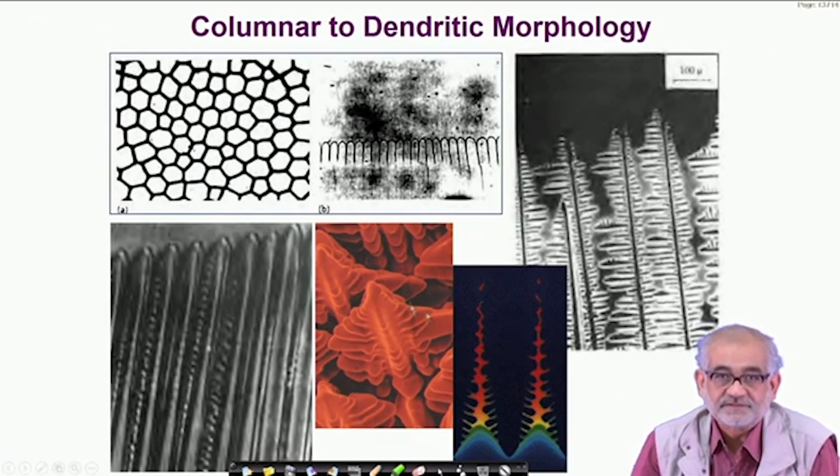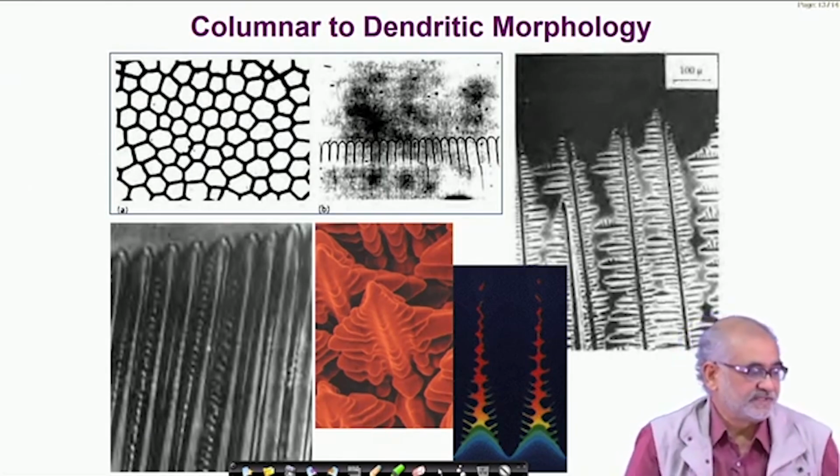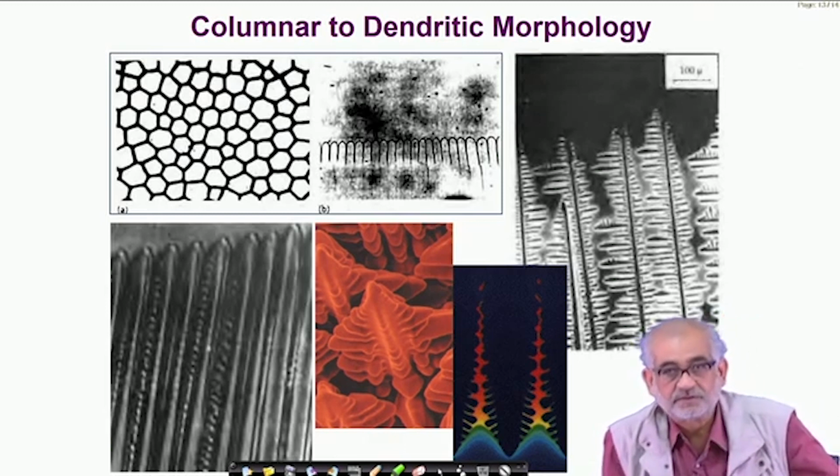So composition from the center to the surface of these kinds of columns or dendrites would be fairly non-uniform, and that's why they are called cored structures, where the center will have the least solute content and the surface will have the maximum solute content. Now that's a very different subject matter altogether.